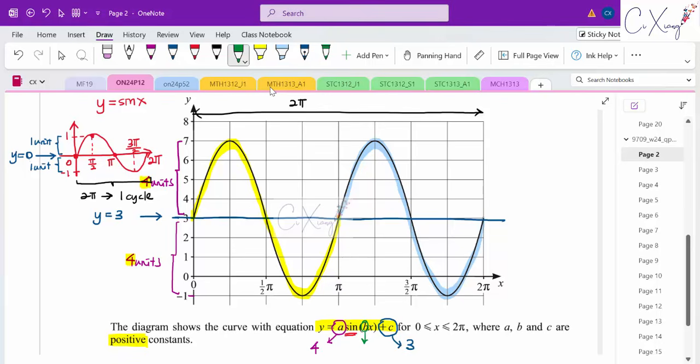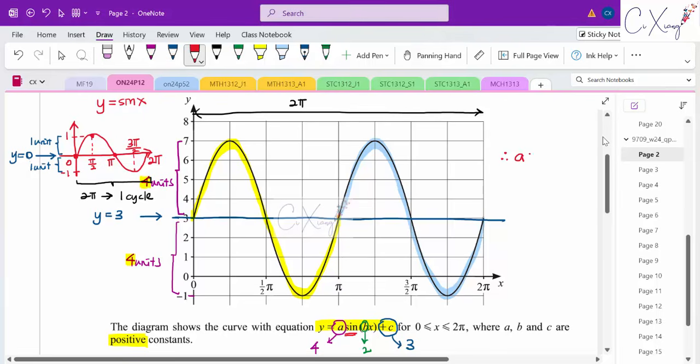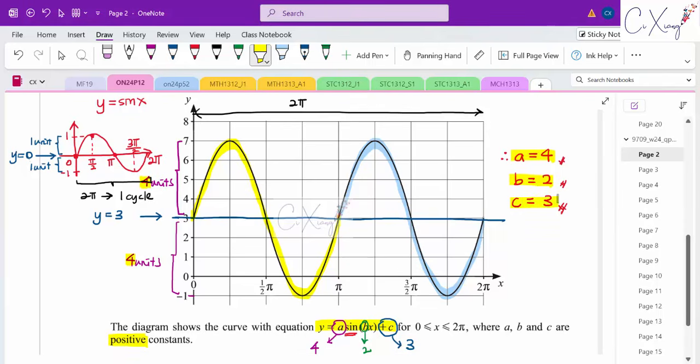Because I multiply this with 2, you have to divide all your x values by 2. Okay, so that's why you are having double the cycles. Alright, so this is how we decide the value. So as a conclusion, you can decide slowly by comparing the new graph with the original one, and the conclusion is a equals 4, b equals 2, and c equals 3. Please make sure that you fully utilize the original graph and also the details in the original graph so that you can figure out the correct values from here. Right, so this is what we have for part A.